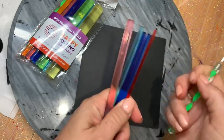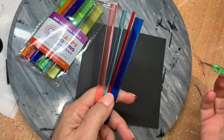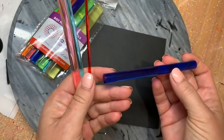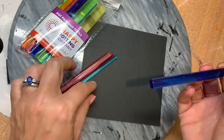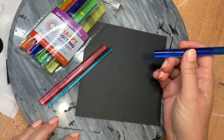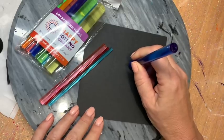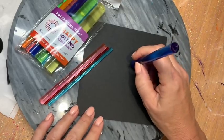Now, the technique for the tools and the stylus are different. Firstly, I'm just going to talk a little bit about the tools. As you can see, they're exactly the same on both ends, so it doesn't matter which end you use. There are a few tips that really make all the difference when using the tools. The first tip is that you hold the tools perpendicular to the surface that you're dotting on. So not like a pen like this, you hold it perpendicular.